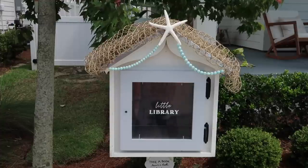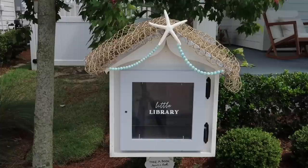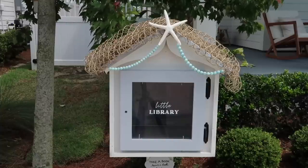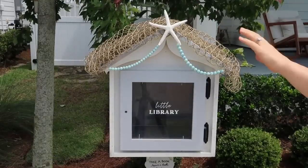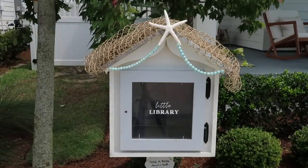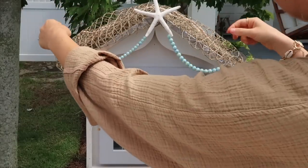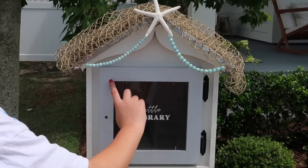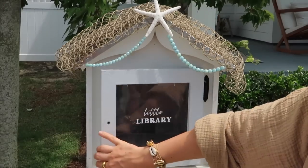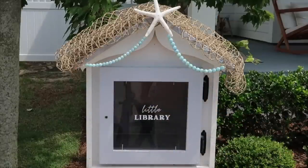Okay, that starfish really tied it together, right? Yeah, it made it look better. Now we're going to add shells, but I'm wondering, can you think of an idea to incorporate this? I like that net, because I have a bunch of shells that I'm going to glue. Maybe you could do something like clever on this area. Yeah, we do have to open it. And the thing is, I don't want to glue directly on here, so we can come back. Yeah, it looks a lot better in summer.